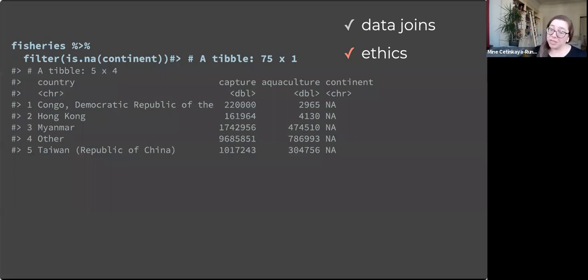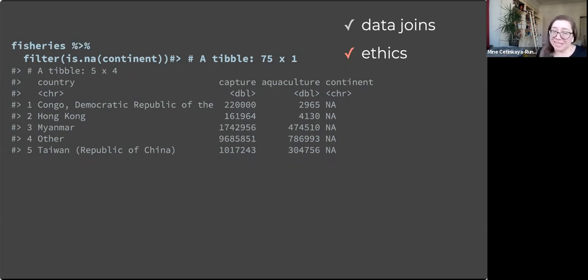Some of them are actually a little bit more political. Not everyone necessarily thinks each of those countries on that list should be considered a country. So the notion of what is a country is not an obvious thing. And also Congo just has a very long name. So whether you use the long name or just the word Congo changes from data source to data source.